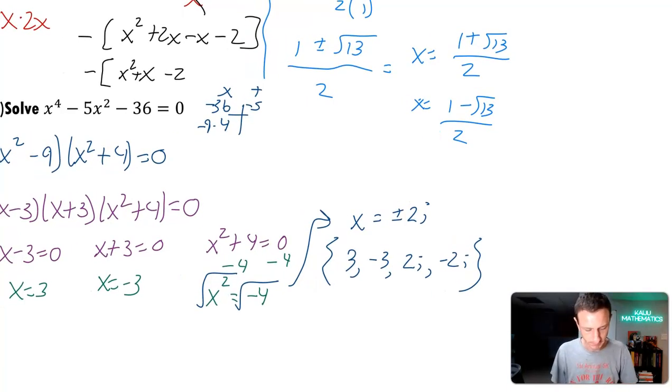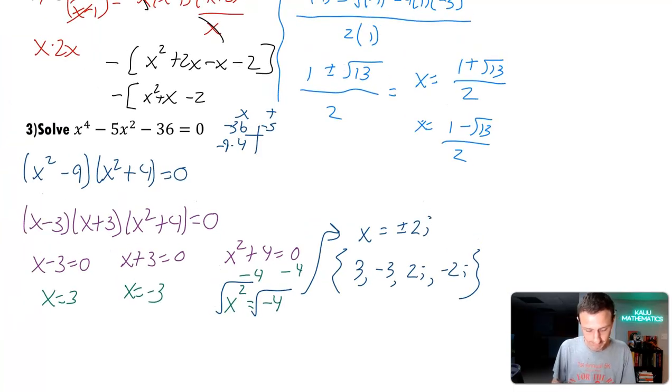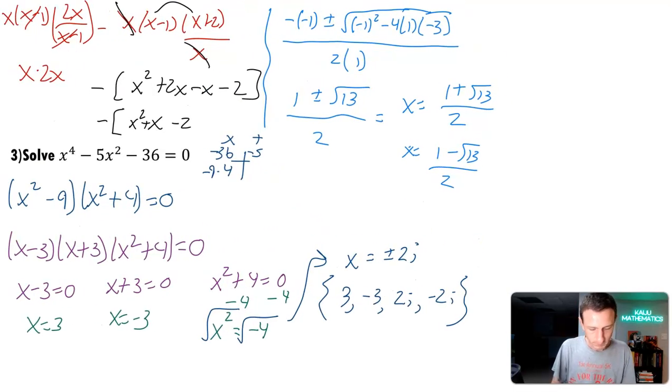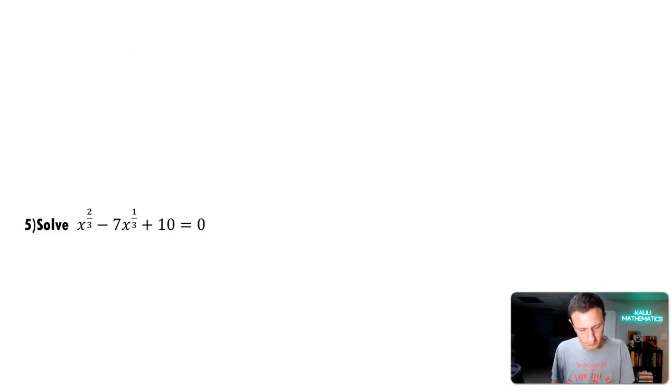Good problem there. So we just really had to use the square root property there. It's really the only new skill that we had to address. Let's move on. Just got two more, I think. Yeah, just two more.